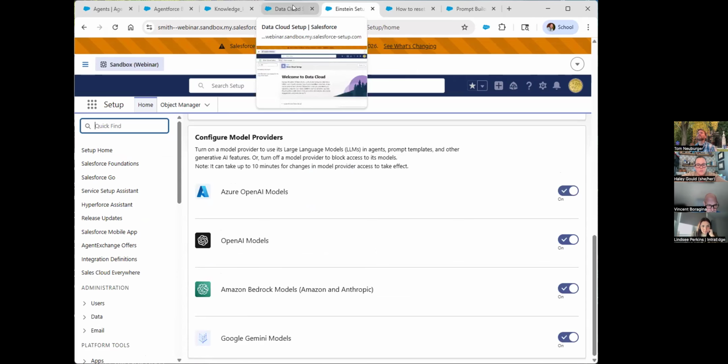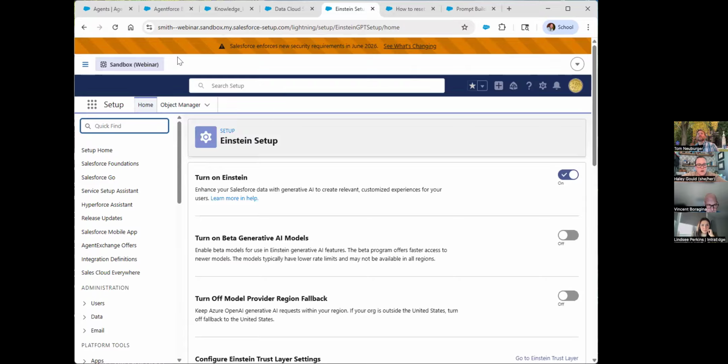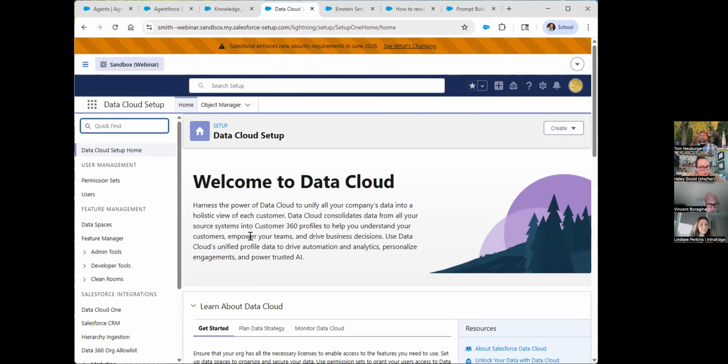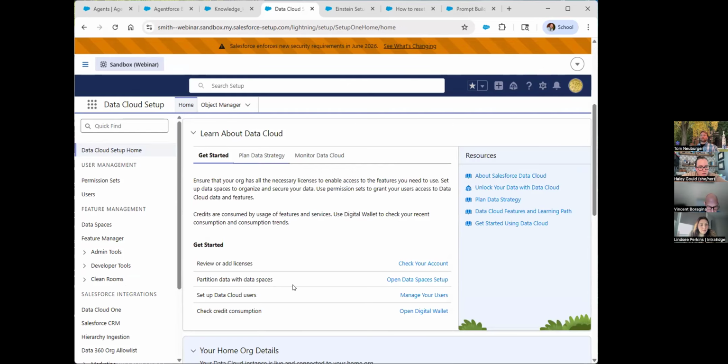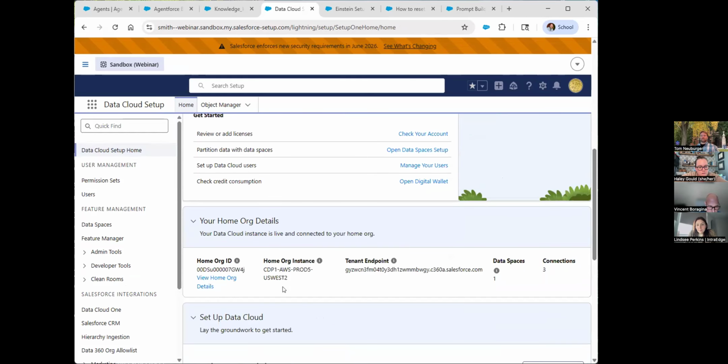The other thing I think maybe what I'm not doing from Amy's thing too. Remember there was Data Cloud Setup Home, Tom? Try going there. Data Cloud setup. I think it really is just in Data Cloud and we just aren't finding it. But we got there so easily the other day.